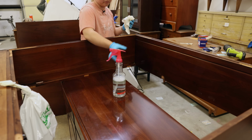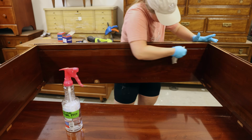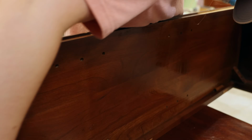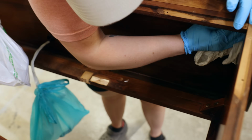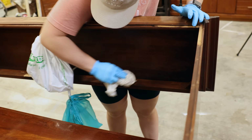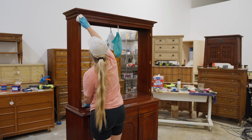That's kind of the second reason. I don't know where this furniture has been. Granted, a client piece is a little bit different, but if you're getting it off Facebook Marketplace or thrift stores, I just want to start with a clean slate. So I take that one extra step to clean before I sand.